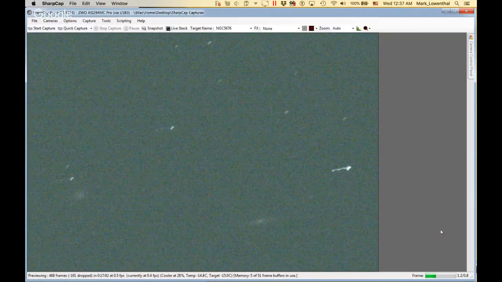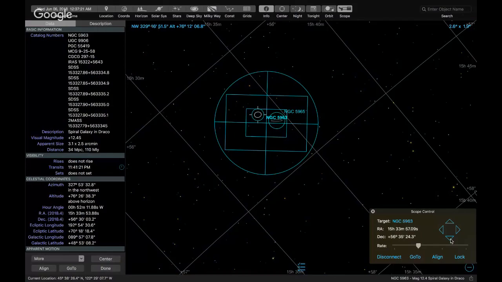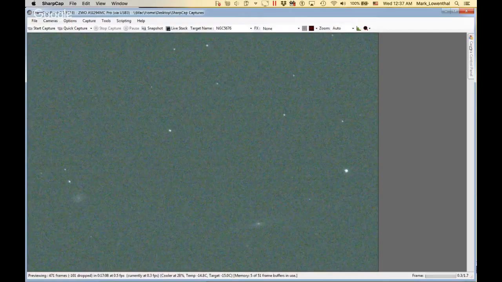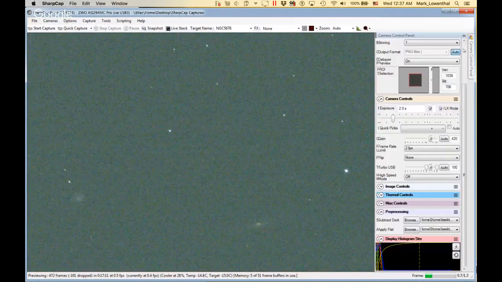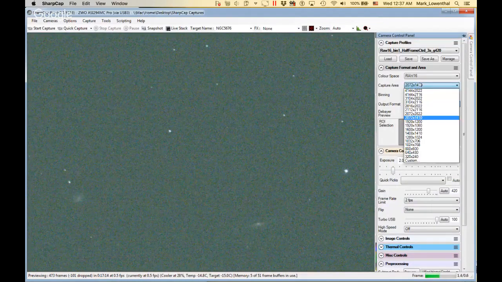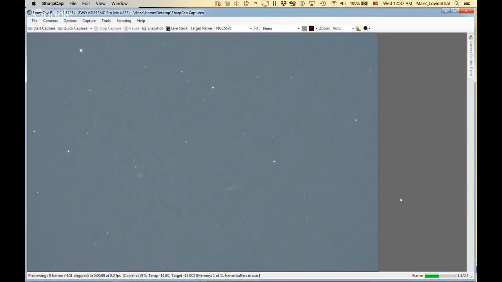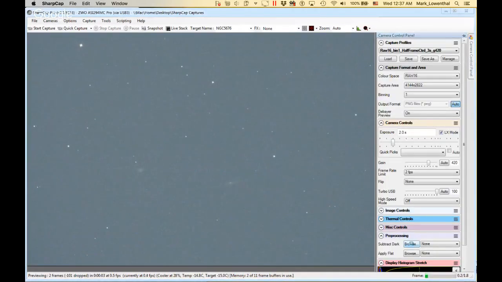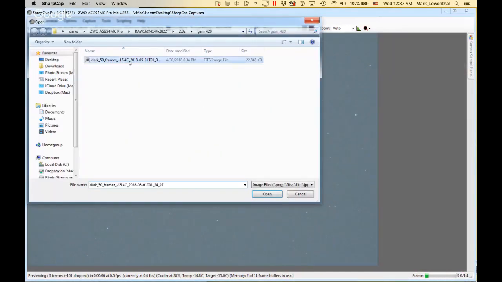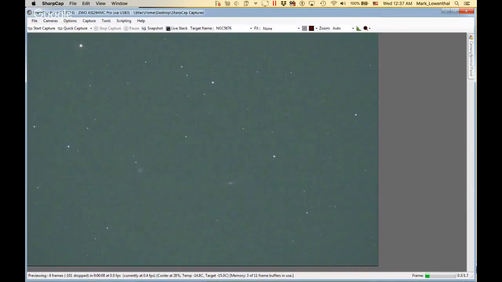Okay, that's going to be a little bit annoying. So I'm going to go to full frame, bin 1. Okay, SharpCap's warning me my flats and darks are no longer valid, because I changed the frame size.